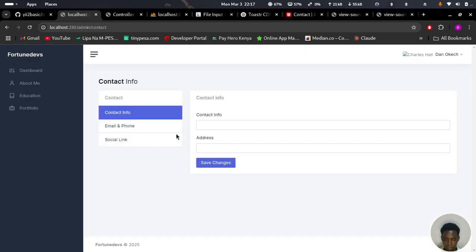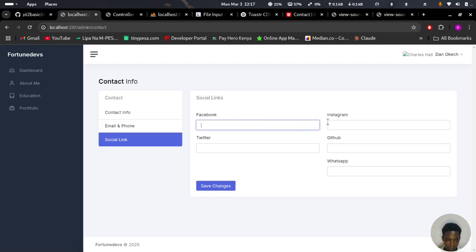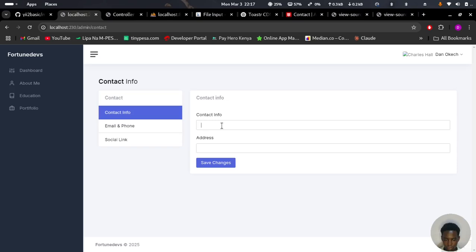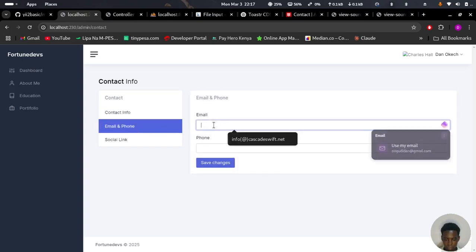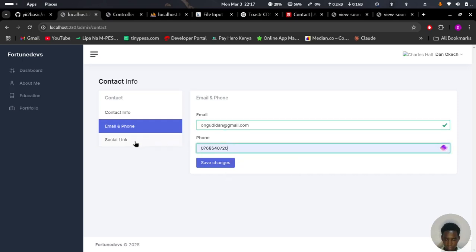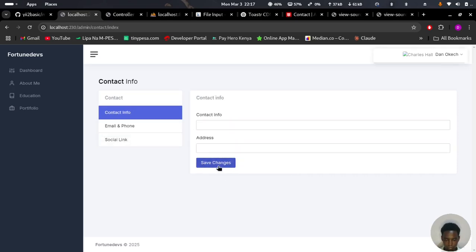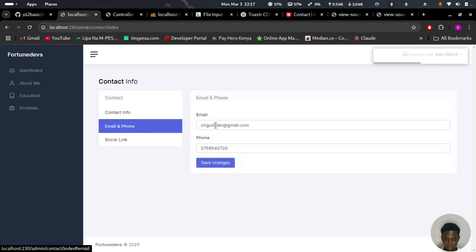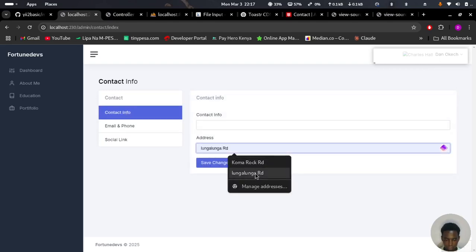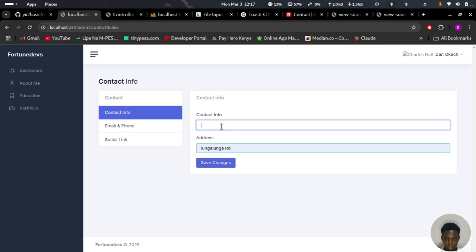If I refresh now, we have a clean code. We have a Facebook, Instagram, WhatsApp, email, social links. Yeah, let me just try saving my email to be Ong'udi and phone number. Yeah, if I save, I think, yeah, they are saved. Address is Longer Road. Contact information, Ukunda Diani.